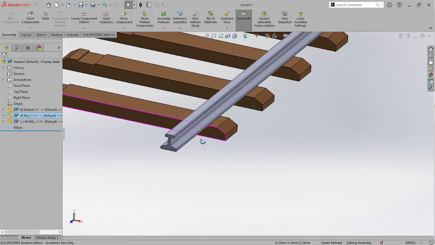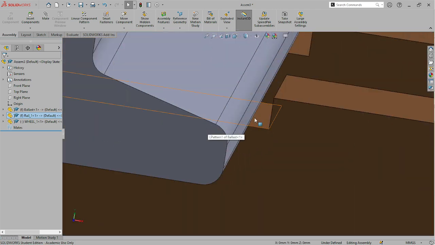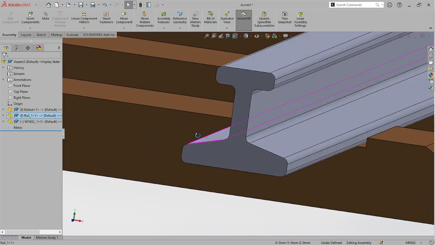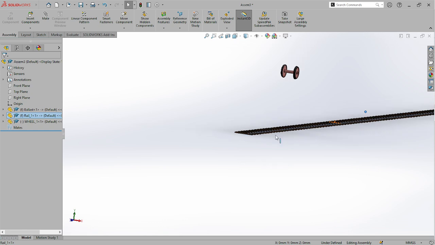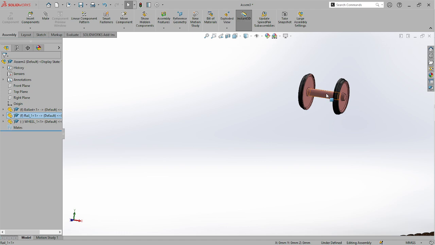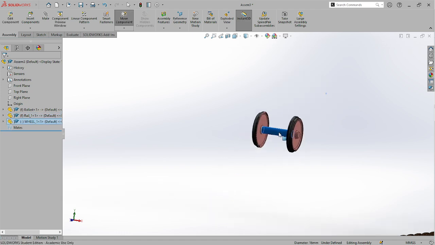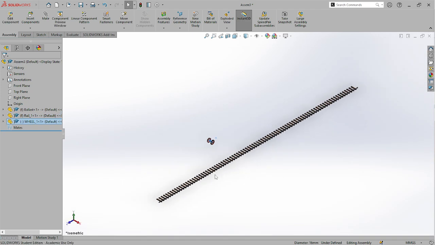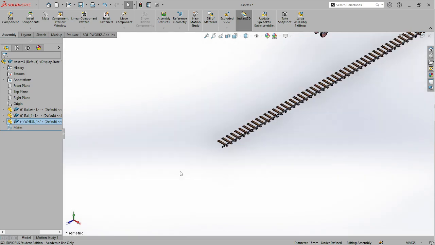So you see the gap we left during our parts modeling, they are all perfectly aligned and it is fixed here. If you see F here, it means it's fixed, and this is undefined, or floating, so I can still move it anywhere I want. So let's just really assemble everything together.